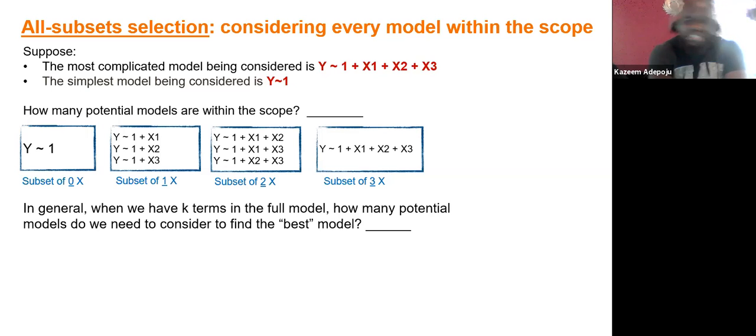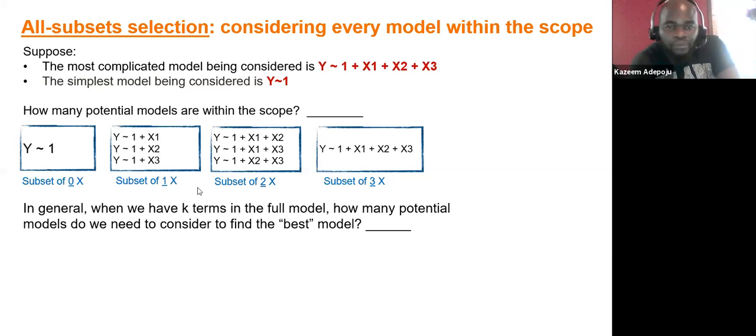Is there anyone who wants to ask a question? So if I'm comparing between this and this, all the subsets of models that we can have are going to be 8 of them. That's what we call the all subsets approach: you consider all the possible models. Do you understand that now? That's exactly what you're going to have.